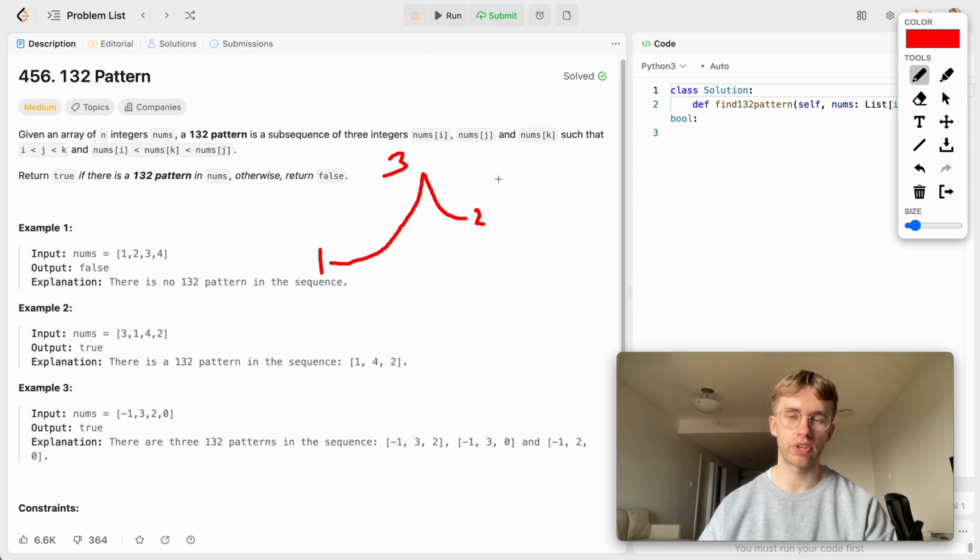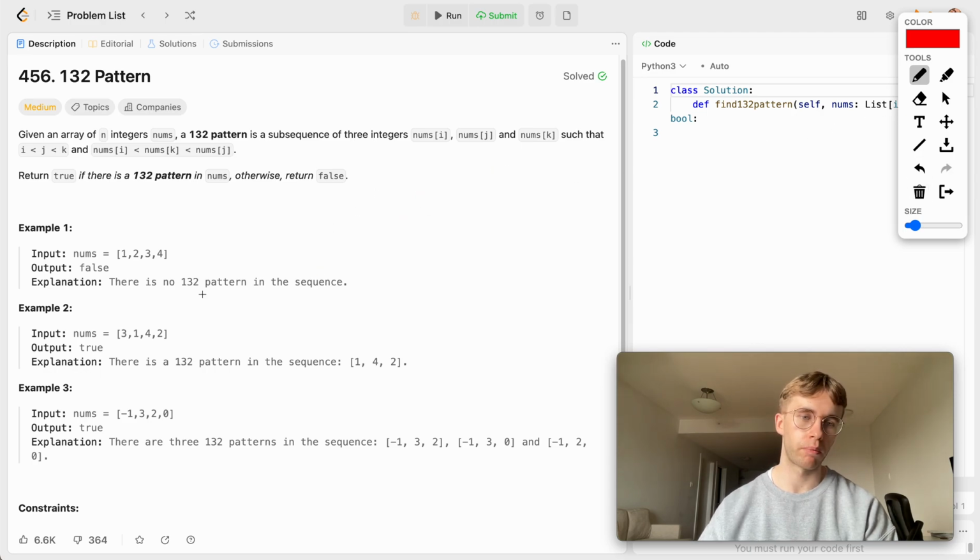One important thing to realize here is this final number. It does fall between these two numbers, but it can't equal these numbers. So it's non-inclusive here. Say if you have something like three, it can't also be three, because that would be like a mountain range like that. All right, and so how do we go about doing this?